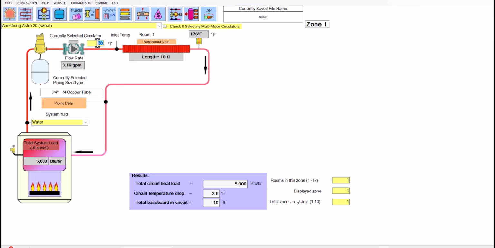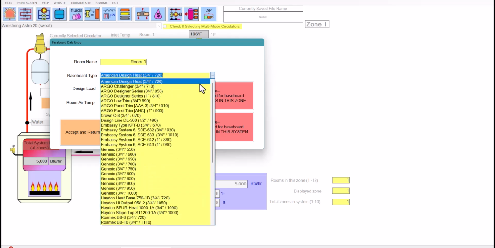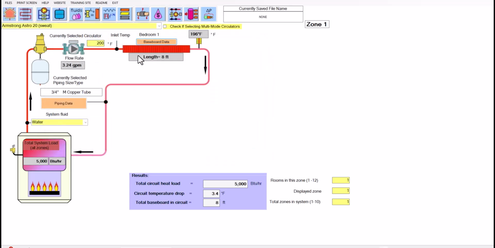Let's say it's 200 degrees on the inlet, and let's change this to a crown, and I can also change the name of this room, which we'll call bedroom 1, and I'll accept that.